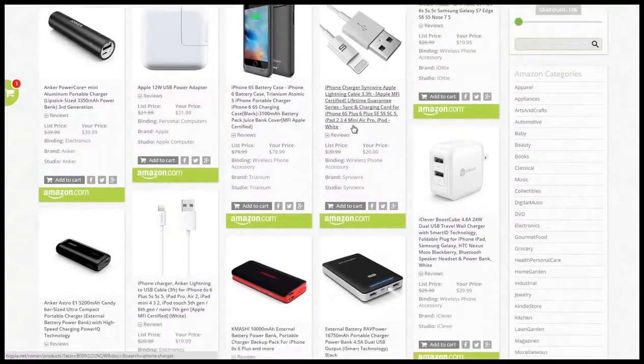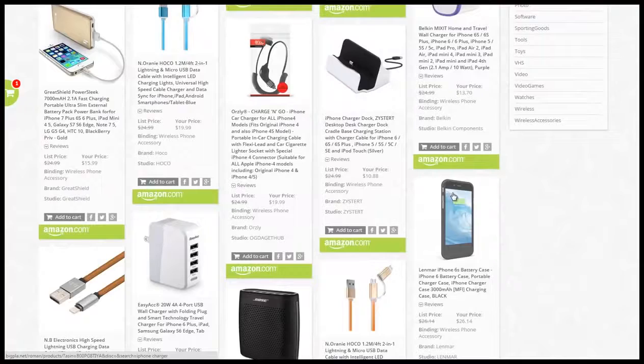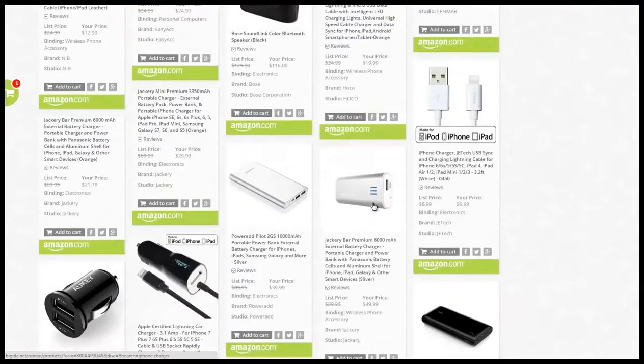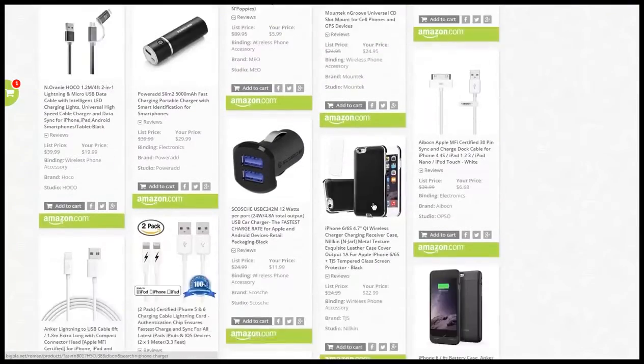So now you begin to see batteries, different kinds of cable, different kinds of ways to make this, all the new artifacts that are coming along.